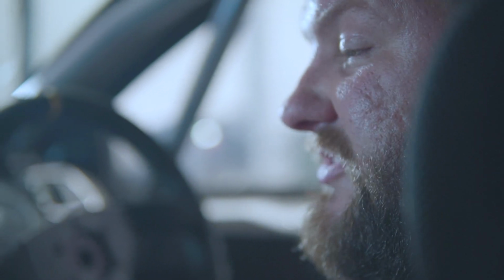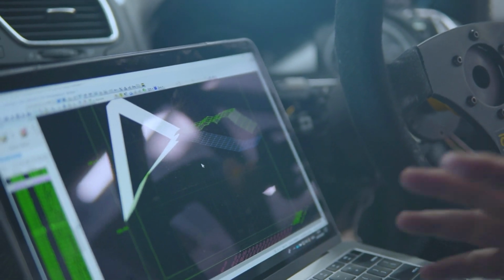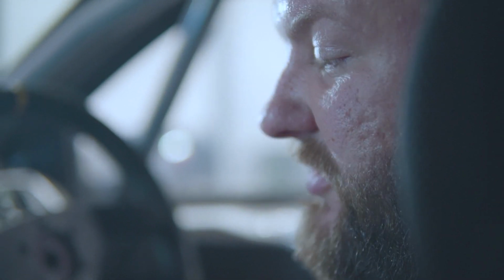So there's a lot of development work goes into this, and this car's actually out on its first test day on Saturday. So we've got a lot of work to do before Saturday to get this car out there testing, and once Nick has driven the car himself, only then will a customer be able to drive the car and ensure that everything is as good as it should be. After that, there may be some further tweaks to do, there may be some further work to do, but for the moment we're aiming for that.